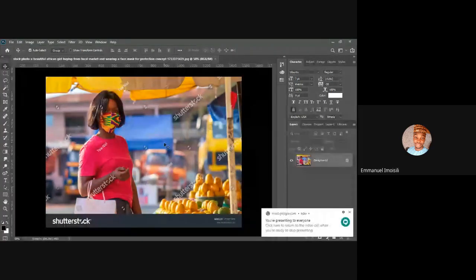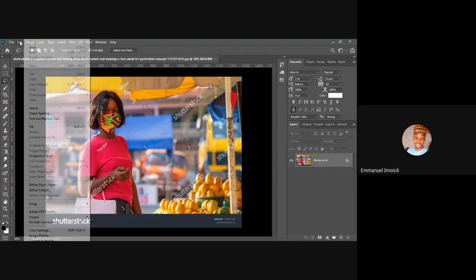Because this image is obviously watermarked, and you're supposed to pay to get the non-watermarked one. But it's a trick as a designer, you can quickly get rid of each and every one of these using the selection tool. And we're going to make use of a feature called fill here. So you have here fill.